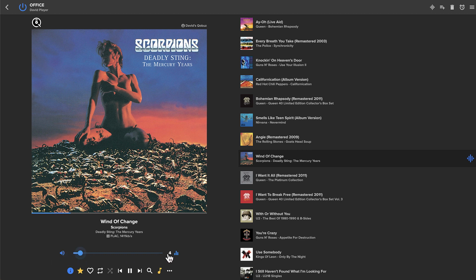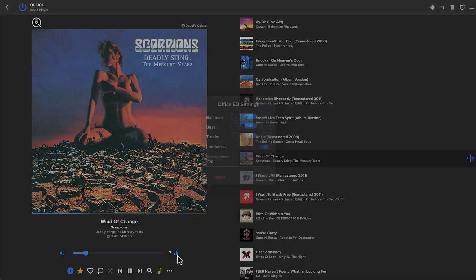Regardless of the volume control, you will see on the left-hand side, we have the option of muting the room, toggling the mute button, and changing the volume either using a slider or up and down buttons. And then on the right-hand side is the equalization button if our hardware supports it.